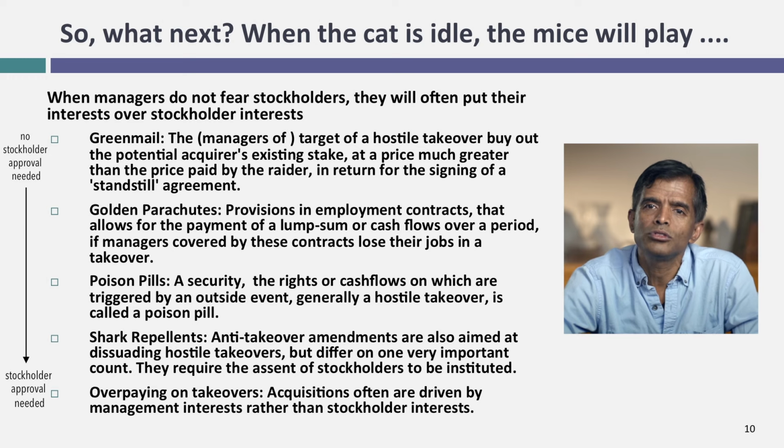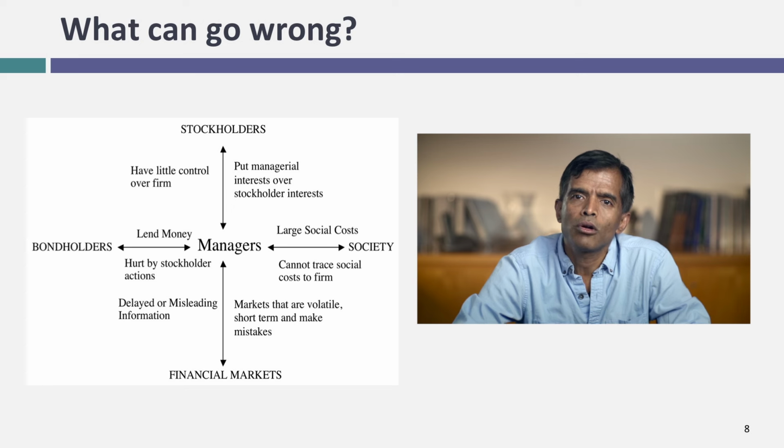And finally, and here's where you see incumbent managers and stockholder interests really clash. If you're the acquiring company in an acquisition and you're using stockholder money to do the acquisitions, in the case of many CEOs, their ego and self-interest will drive them to do acquisitions which really make no sense from a stockholder perspective. But all of this again relates back to a fundamental problem, which is that stockholders have little power over managers. So again, going back 2 pages, what can go wrong? If stockholders have little power over managers, managers are going to do things that are not in stockholders' interests. And you can't blame them. Self-interest is the dominant paradigm when it comes to human behavior.